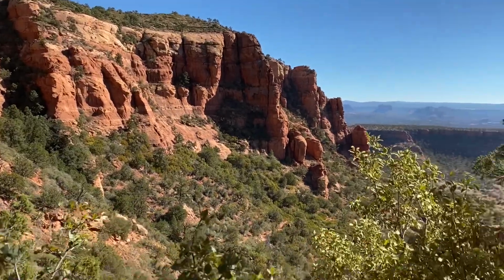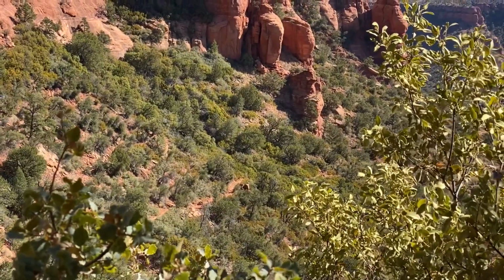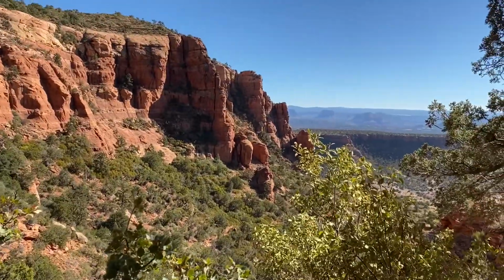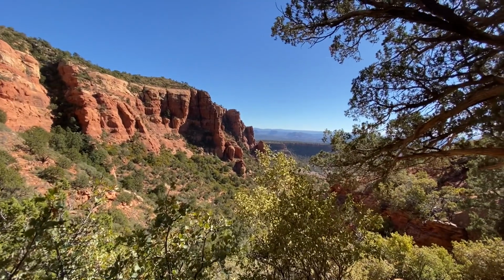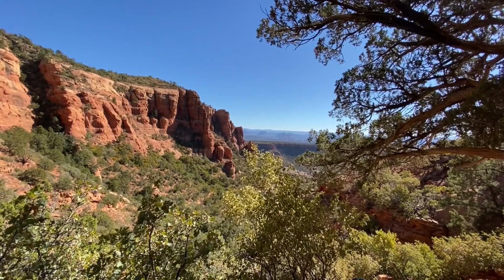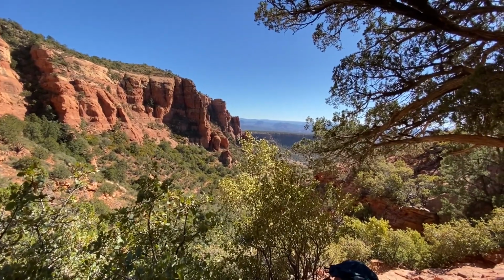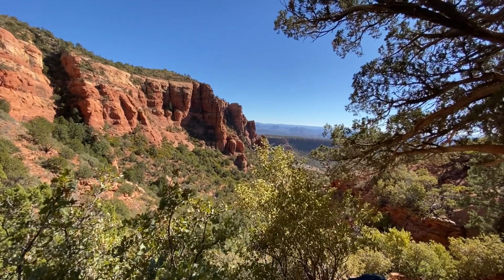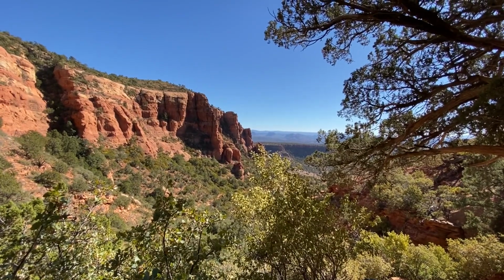You can actually see the trail down there. Yeah, totally exposed. But pull back, pull way back. Look at this view. It's amazing. Right in front of us there is Doe Mountain, which we climbed yesterday. Oh God, that seems so long ago. But it's just gorgeous out here. And I guess the wind's starting to pick up down the valley though, because it's starting to get dusty down there.